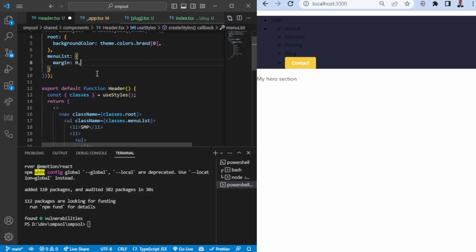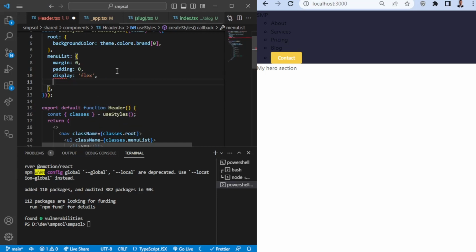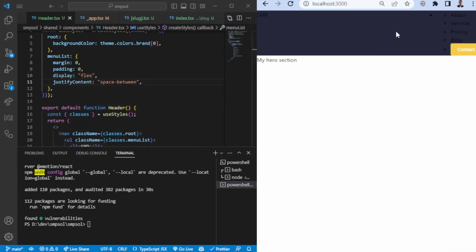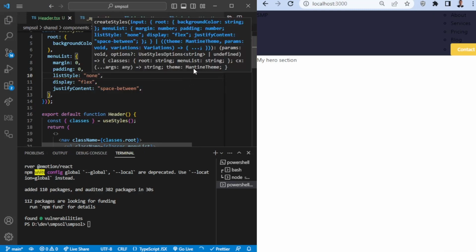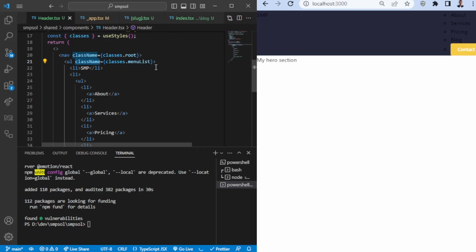So here we can remove the margin, we can remove the padding, and as you can see here, it's put in this way. We also want to flex it, so we'll go with flex, justify content, we'll go with space between, so that we send the logotype to one side and the other logic to the right side. We want to remove list style and say we have none list style. We also want to repeat this logic for the second menu list that we have, except for having the content in this way. But let's go ahead and copy it. We'll essentially copy this and place it for the second list as well.